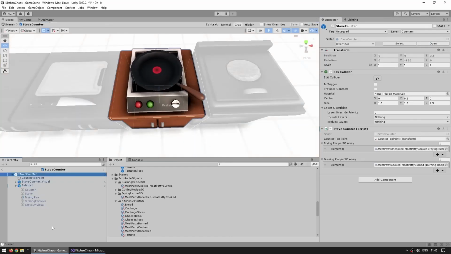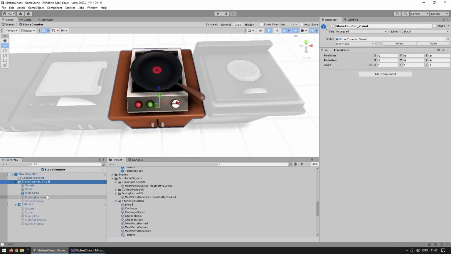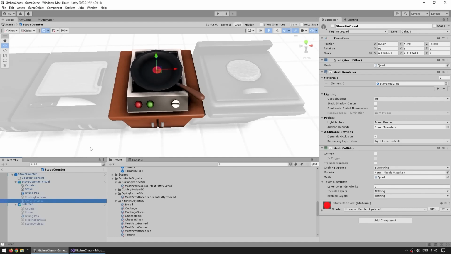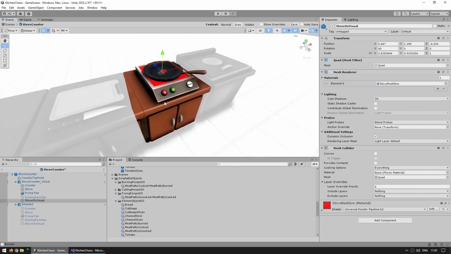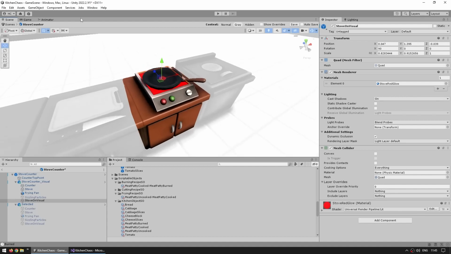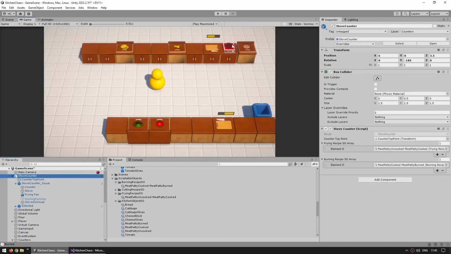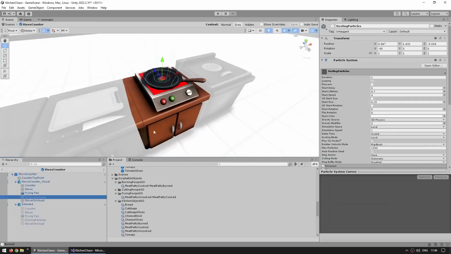So if we go inside the stove counter, and over here is the visual, and I include these two prefabs inside the visual. So one of them, this one, the stove on visual, this one is just a glowing red square. Now again, there's a weird bug on this specific Unity version, so post-processing isn't showing over here on scene view. But if I leave it enabled and I go back outside, and now if we look in the game view, yep, there you go, there's a nice glowing red square. If you don't see it glowing, make sure you add the bloom post-processing effect. So if you missed something, you can go back into the post-processing lecture and make sure everything is set up correctly. So there's a nice glowing red square, and there's also a bunch of particles.